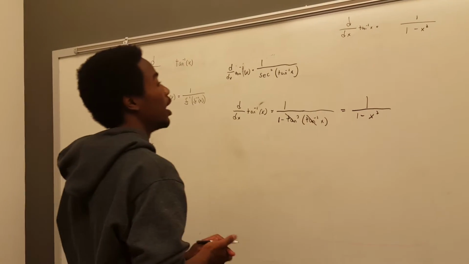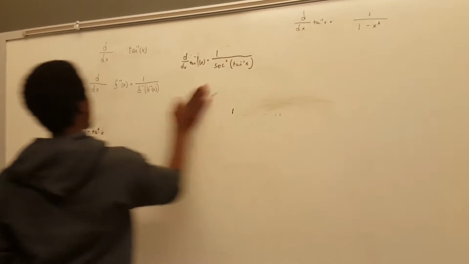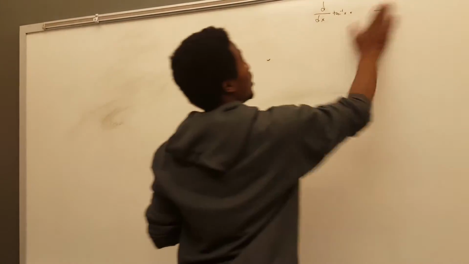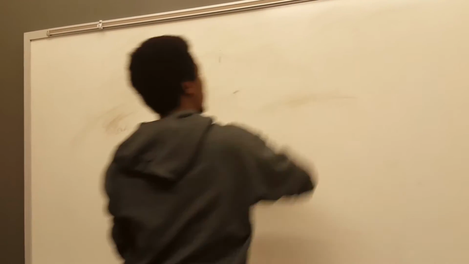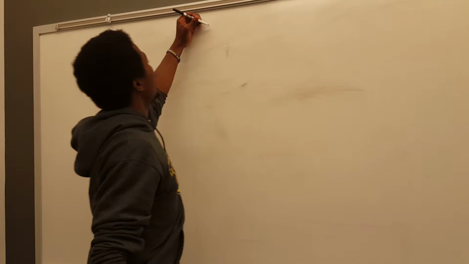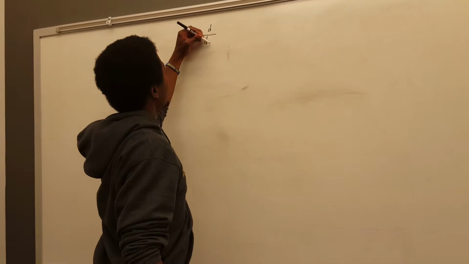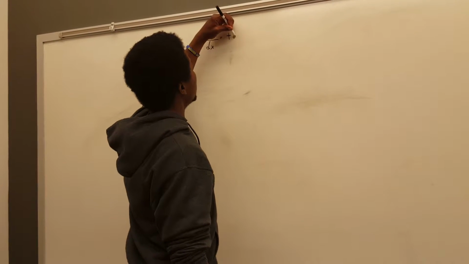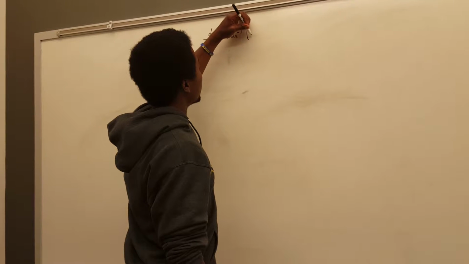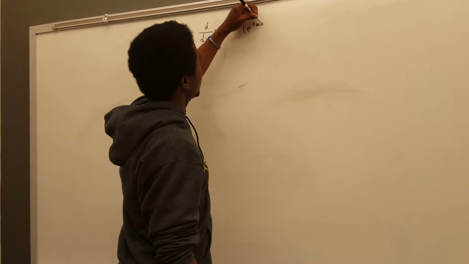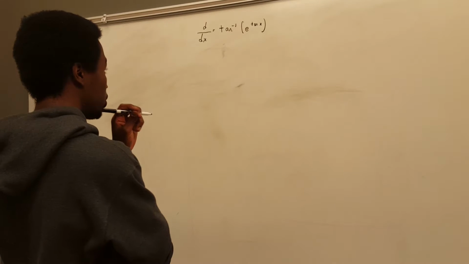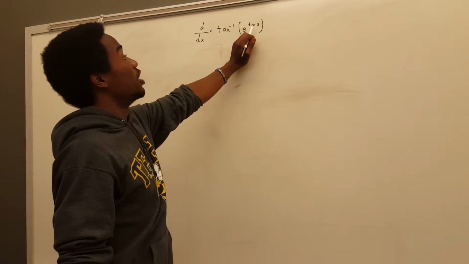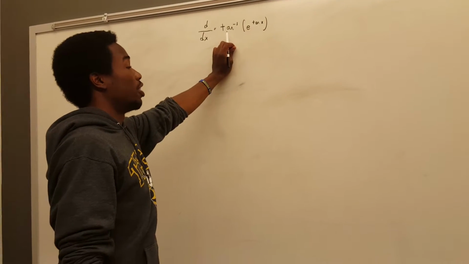So now that we've done that, I'm going to do the final problem. And you're going to see the chain rule, which I taught a little bit earlier, is applicable to this problem because you're going to go through the same process in order to solve it. You asked us to find the derivative of, let me make sure I got this correct, the derivative of the inverse tangent of e to the tangent of x. If you look at this problem, your first step is going to be to use the chain rule because you basically have a function inside of a function: tangent of x inside of e, inside of the inverse tangent.